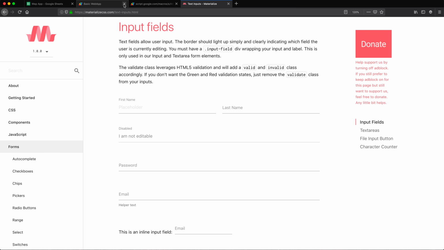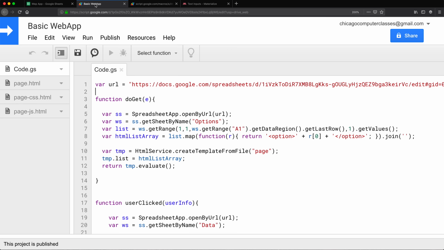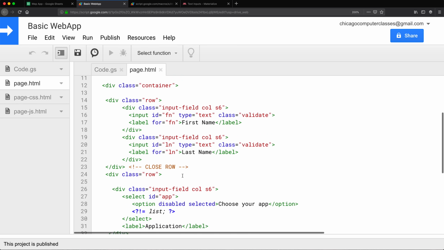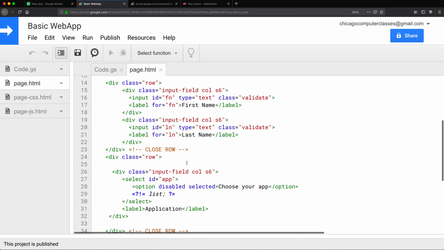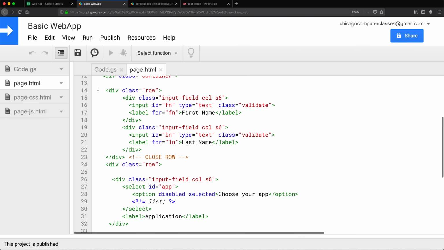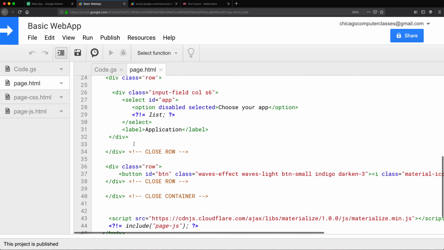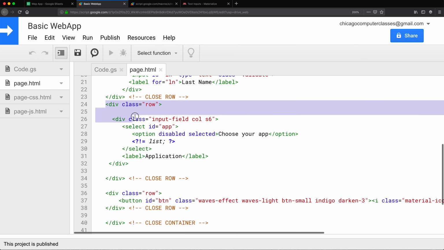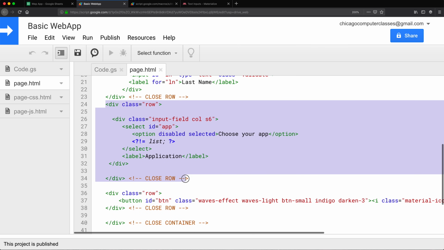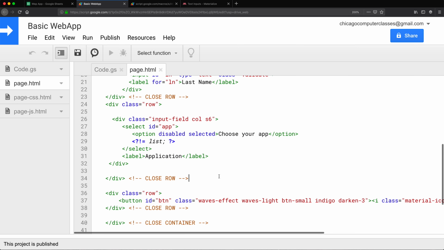Let's add those. I'm going to go to my application, and this is our HTML. Open our HTML. So far we did the first name and last name row. I'm just going to make a copy of that because we should be able to use most of it. We have this row that's our drop down, and then we have the row for our button.